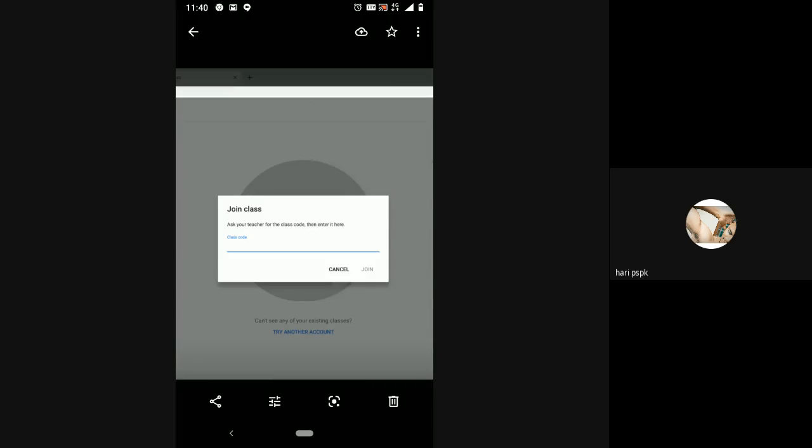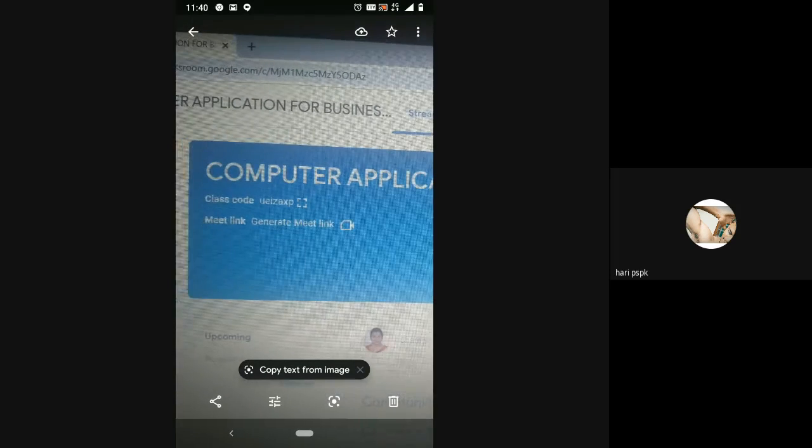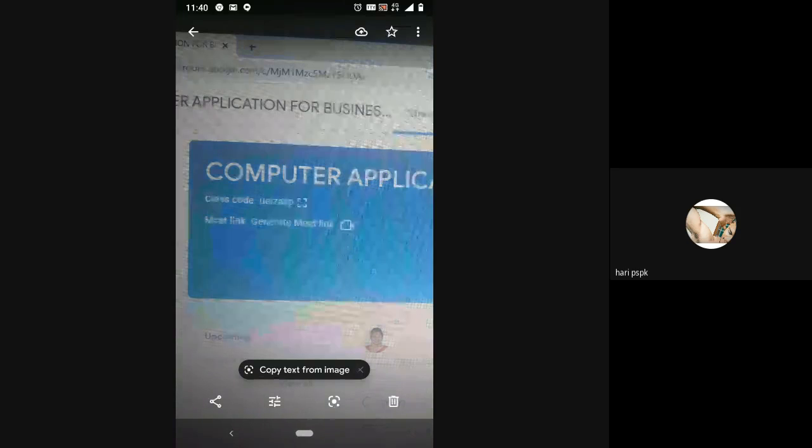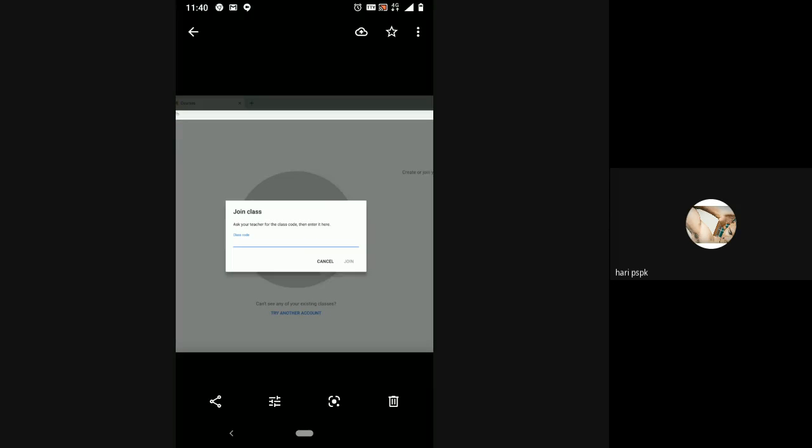I will show you a small class code here. This is the classroom which I have created earlier. Here it is mentioned as class code UVI is at AXP. So this is what the class code looks like. How will we share that class code? We will share it using a link, to your WhatsApp ID or Gmail ID or any ID, whichever you are providing for your communication.